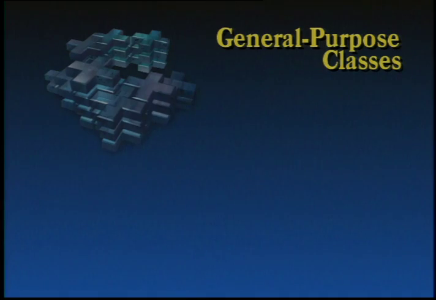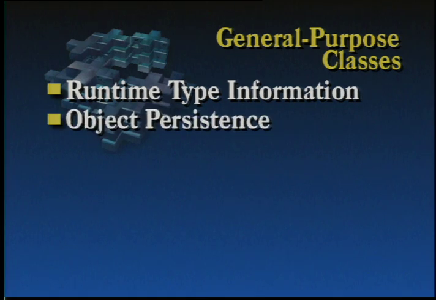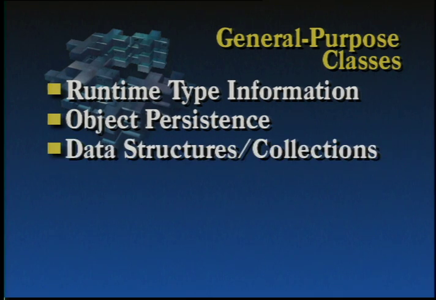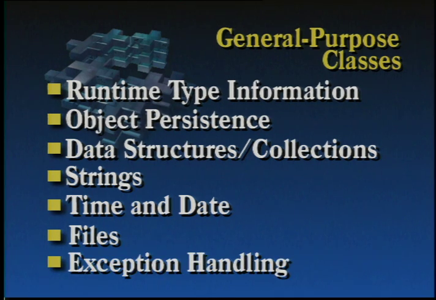At the bottom, we have a lot of general purpose classes, classes you use whether you're programming to Windows or not. We provide runtime type information in our CObject class. We provide a model for object persistence, the way you save out the data for your object and read it back in. We supply a variety of data structures implemented in templatized collection classes. Of course, we provide a lot of primitive data types like strings, time and date. We provide a simple abstraction of file so that you can save data to real data files, compound files, or to files stored in a database. And as I mentioned, we built our exception handling mechanism into the core of our classes.